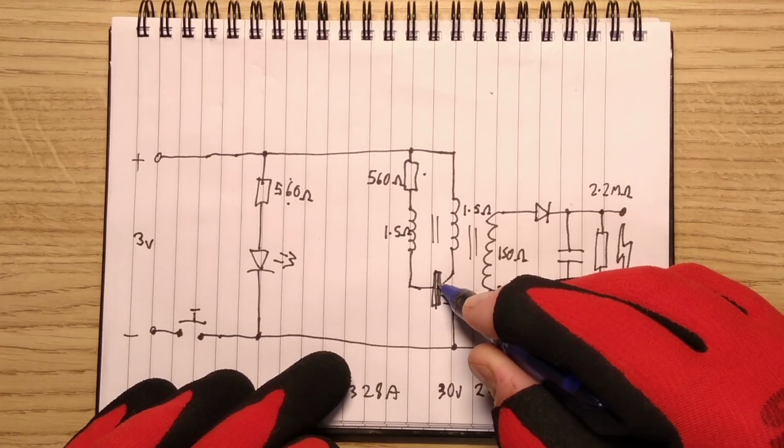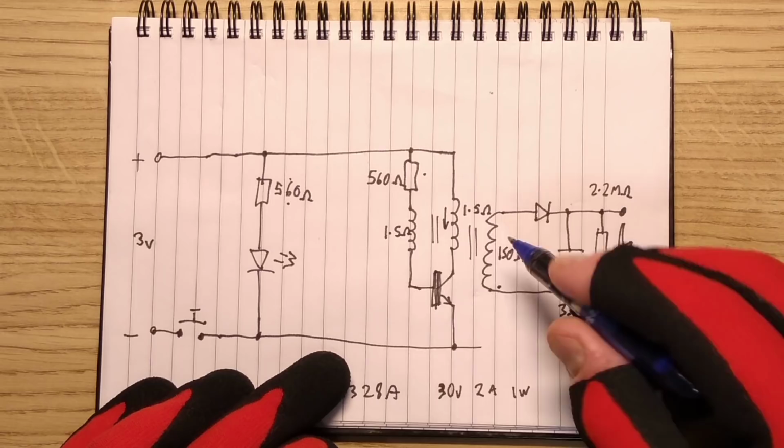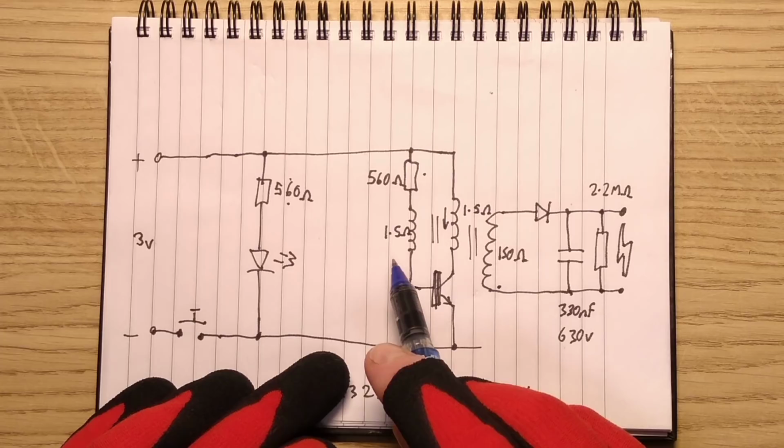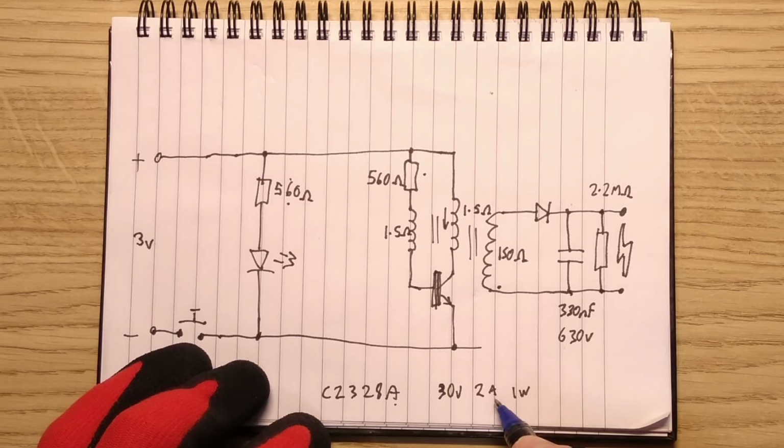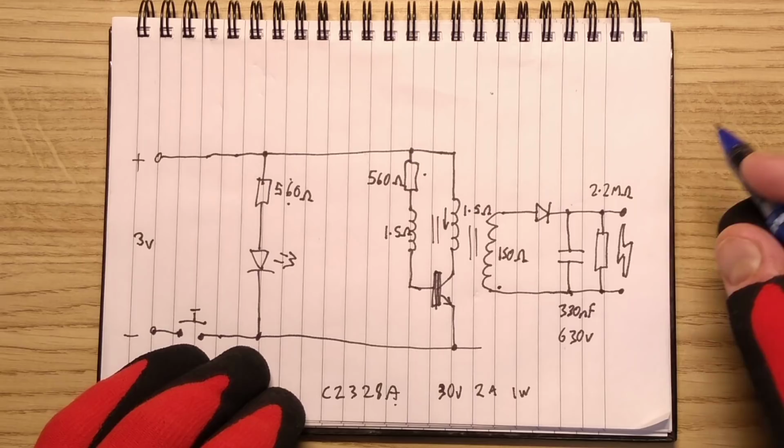The transistor starts turning on. When it does, current flows through this winding, which, because of the arrangement of the windings, results in higher base current because it increases the voltage across here, and it results in a higher base drive for that transistor because it is a standard NPN transistor. It's a C2328A, which is rated 30 volts, 2 amp, 1 watt, but is used in 3 watt amplifiers, where it's not being used continuously. That's its original purpose. It does have a complementary PNP transistor for the push-pull arrangement of vintage amplifiers.